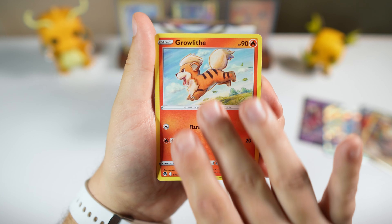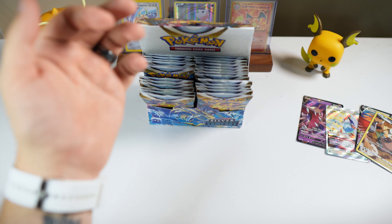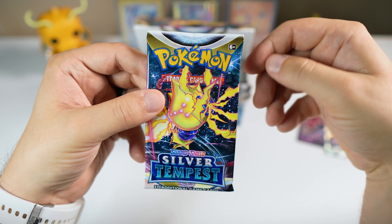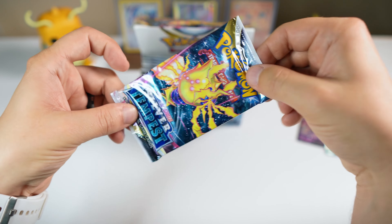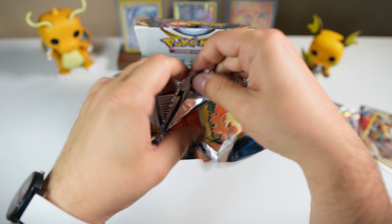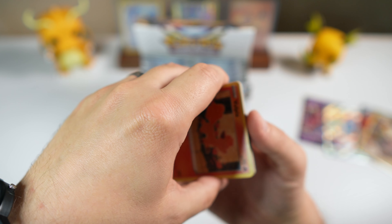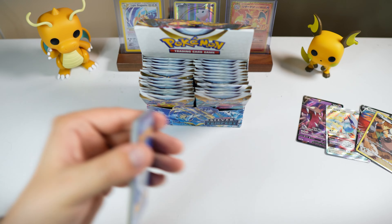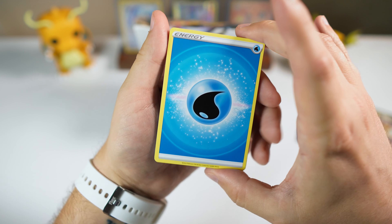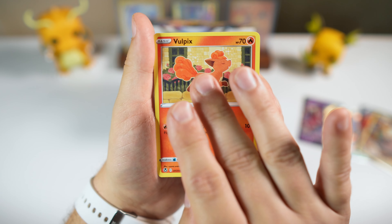Just to give the devil's advocate response as well — there still is a chance that they could reprint all of these sets. If I were the Pokemon Company, these sets from what I understand — including Brilliant Stars — are still in rotation. I think Fusion Strike and the sets before that actually went out of rotation not too long ago. So correct me if I'm wrong in the comments, but I'm pretty sure Silver Tempest, Lost Origin, Brilliant Stars, and Astral Radiance are all still in rotation. When that's the case, the cards inside are still playable, so it's really fair game for the Pokemon Company to reprint them. Then again, most of these cards got alternate versions in sets like Crown Zenith, so maybe they don't see the need to reprint them for that reason.